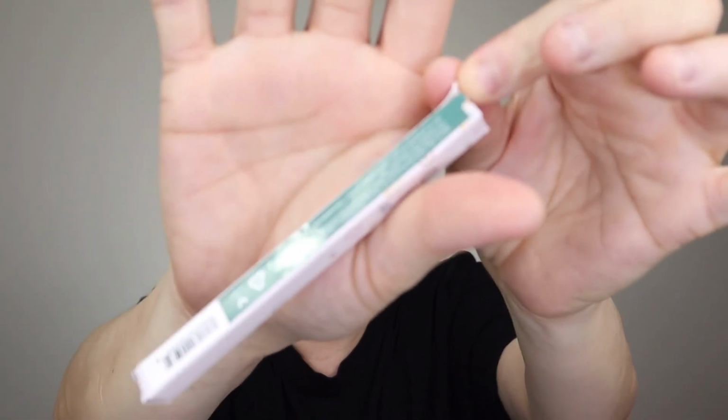But, you know, that's what mystery boxes are. You get a whole lot of different things to try. The Hills is the next thing we have, and that is a liquid liner in the shade dark green. Well, it looks dark green because of the shade name. That's what it looks like, I think, the shade. I cut the top off and it went flying, so I can't show you that.